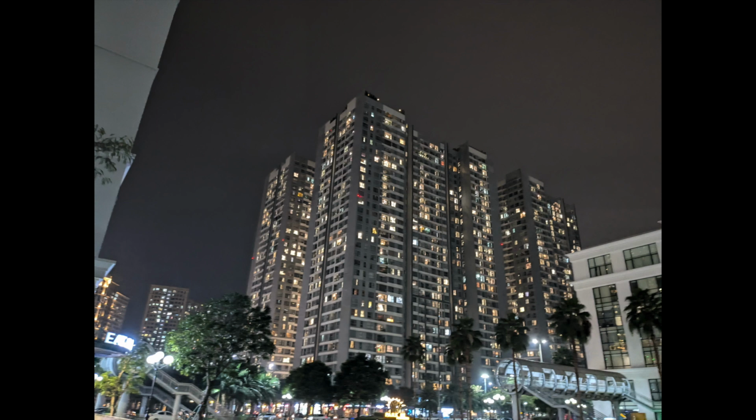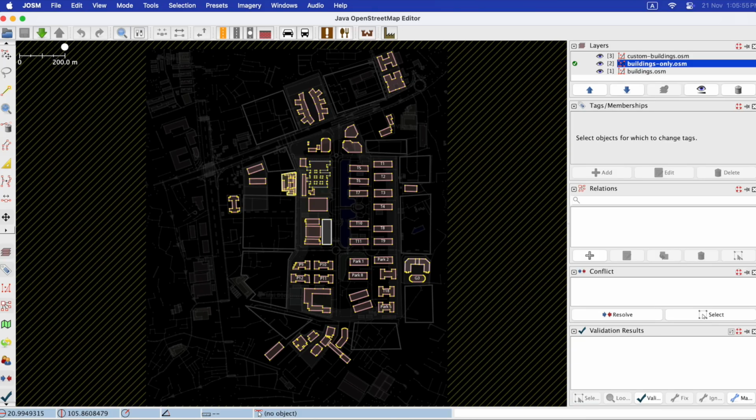So, first let's start with the building polygons. We're going to use the OSM maps, OpenStreetMaps, that is. Not all buildings exist on OpenStreetMaps, but the majority of the bigger buildings do. And to compensate for the fact that some are missing, we're just going to add a few placeholders to the other areas.